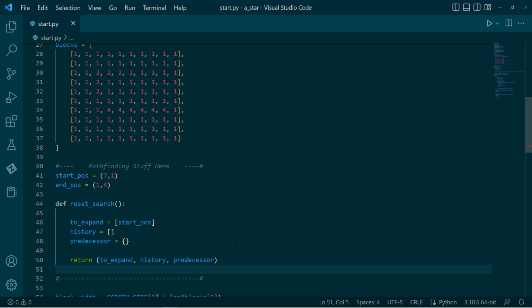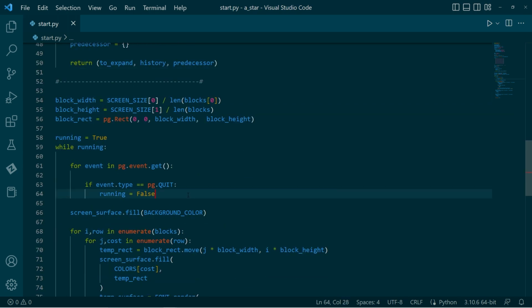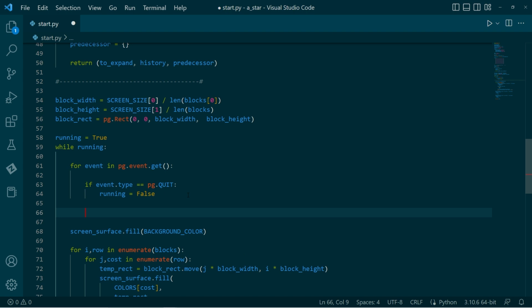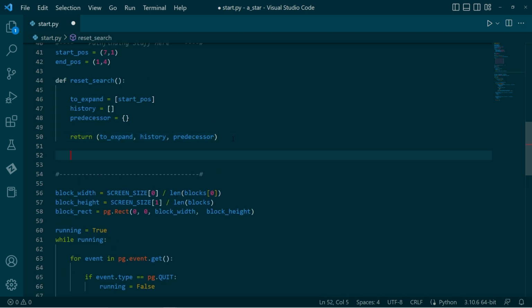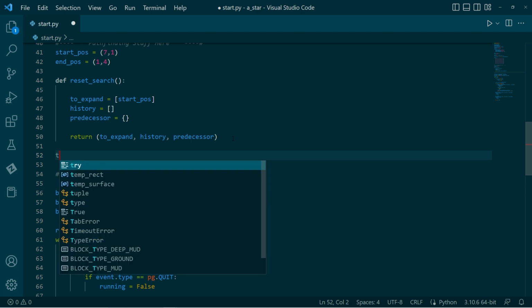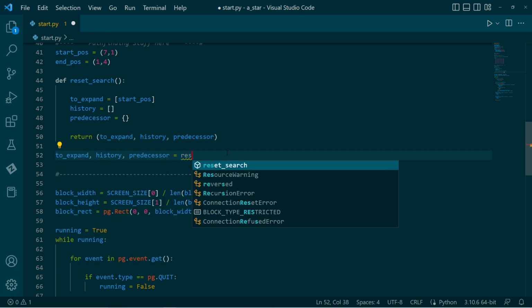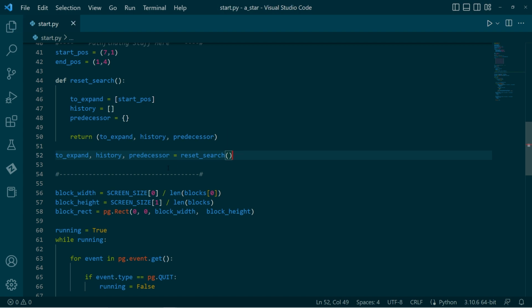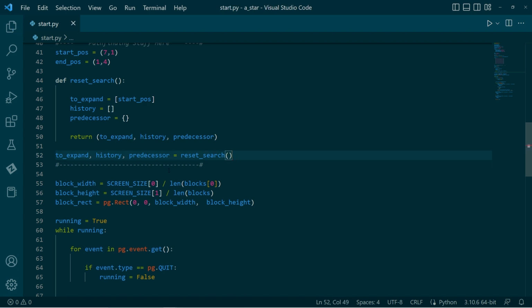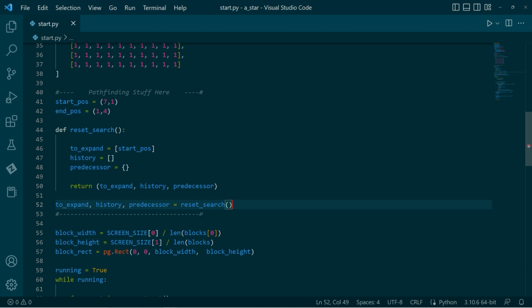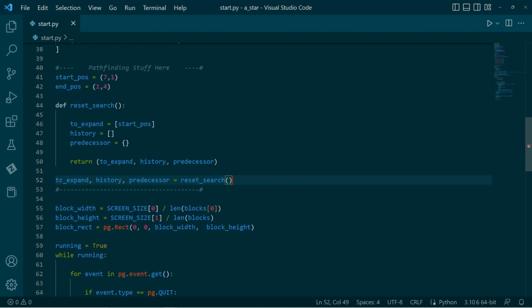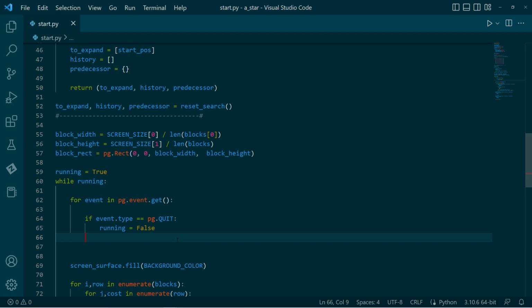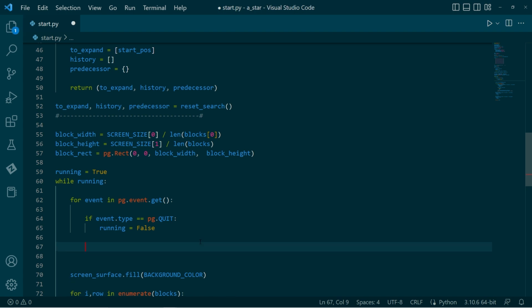Alrighty, and then I'll just go down to the game loop. I'm going to be using this a little bit. And I'll say, let me just reset this to start with. Because this is a simple example, I am going to be messing with the scope of data a little bit. It's fine. The same concept would apply if it was coded properly. So, yep, we go ahead and we run that automatically. And then I want to just set it up so that if I hit escape, I reset the board for the animation. And then if I hit space, I step through it.